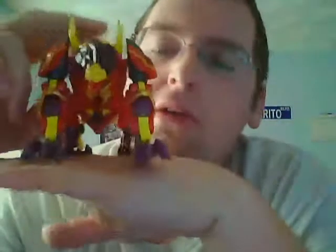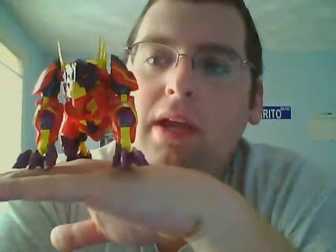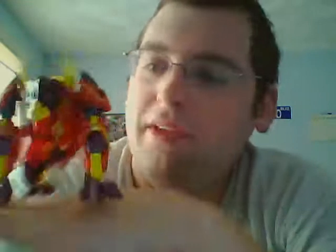He is our first Predacon, number 3 out of the first 4 to come out. It's Bumblebee, Soundwave, him, and Wheeljack. And for a hunk of red, purple, and yellow plastic, he looks awesome. Now the plan with the Predacons this time is pretty much draconic features, mostly dragons, especially this one. He's a non-flying dragon, and he looks amazing because of it.